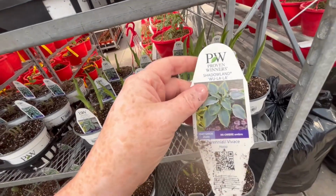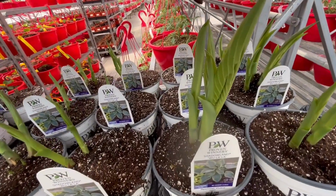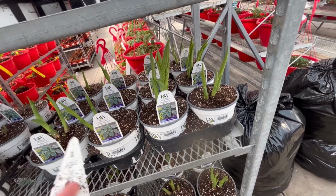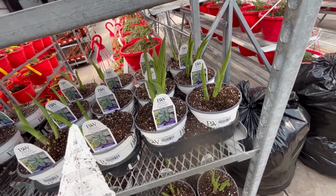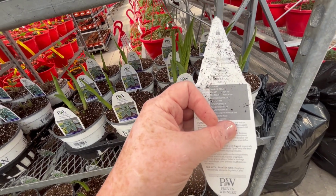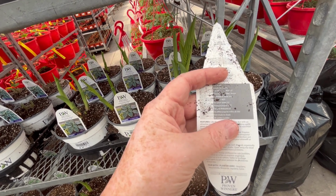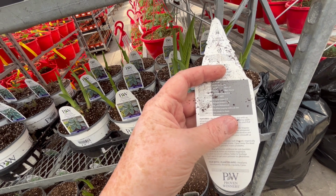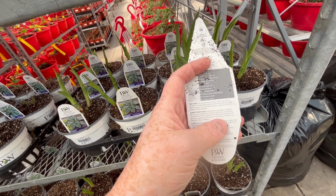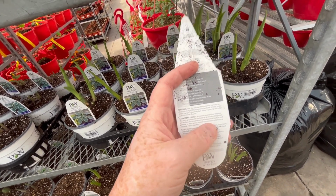Here's another one, Shadowland Wu-La-La. This is a popular one here. You can see we've got some really good showy spikes on it. And they got quite a few of them. If you're looking for this one, we're looking at a tall, 36 to 48 inches. It's going to be minimum 60 inches wide, zone 3 to 9, -40. Like the popular Empress Wu, but with an attractive margin. Blue-green leaves, has striking apple-green margins.